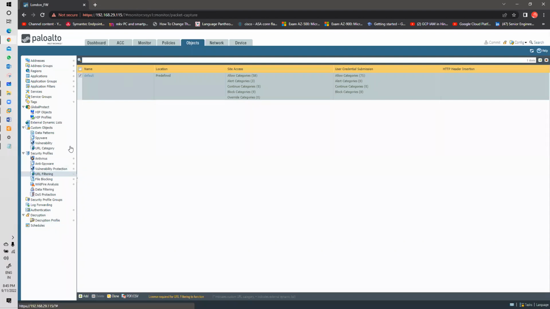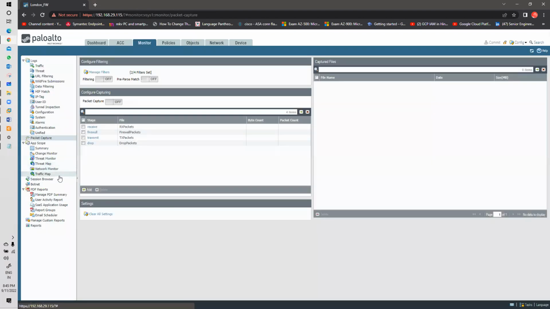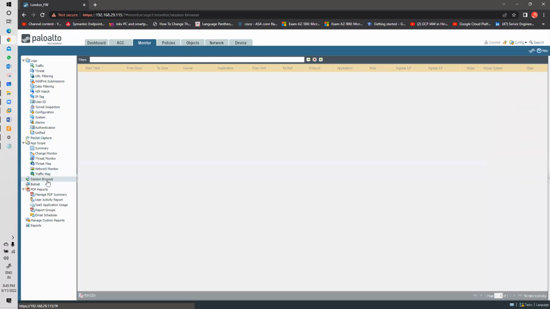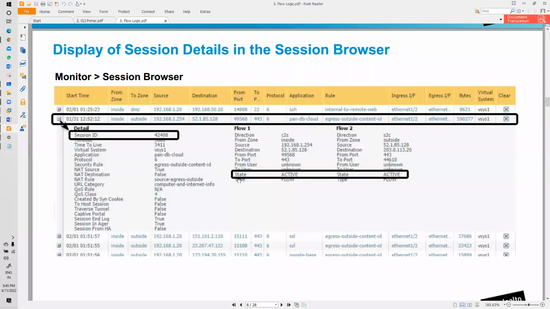Go to the monitor tab. Here it is, session browser. Okay. So this is blank as of now because no session is going on this firewall. You can see the session ID from there. You can see the state. Okay, everything is available on the GUI as well.